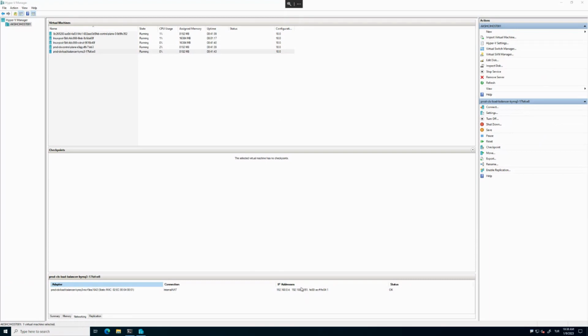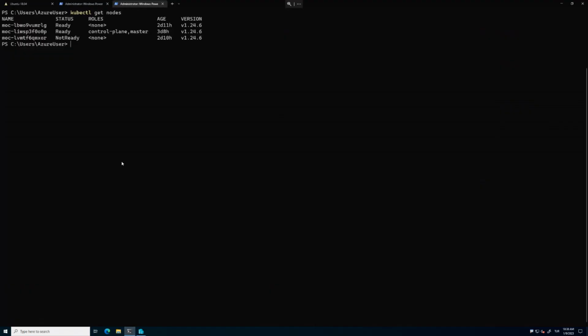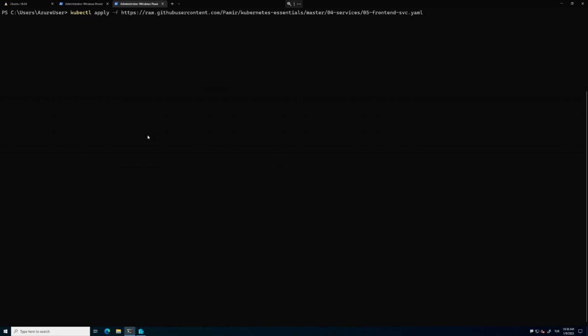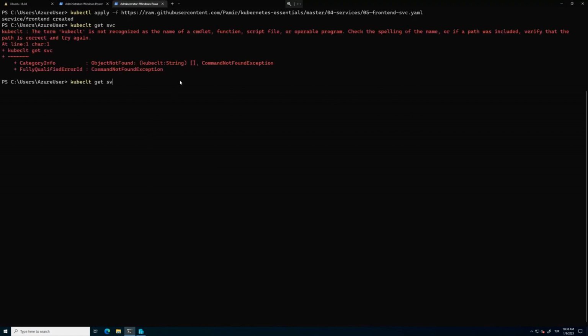Let's deploy our service: kubectl apply -f and the path of the YAML file. After deploying this file, we're going to run kubectl get service.